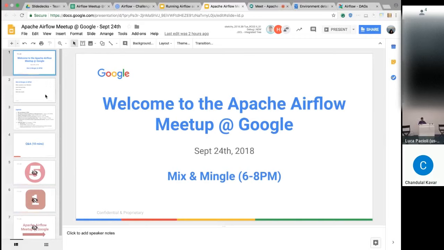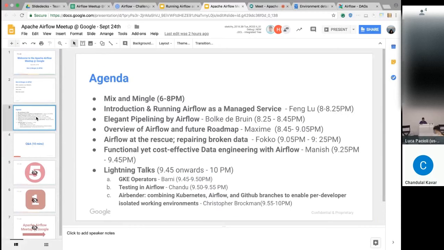Before we dive into the talks, let me quickly give people an overview of tonight's agenda. We have about 8 talks: 5 regular talks and 3 lightning talks. It's a good mix of overview of Airflow, future directions, productionization, testing, deployment, tools, and utilities.